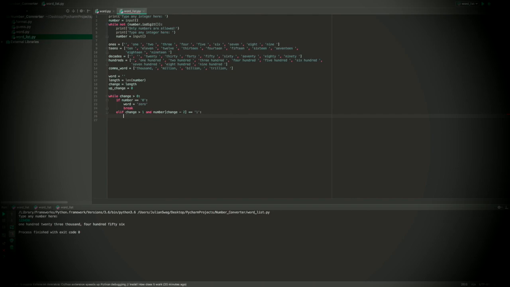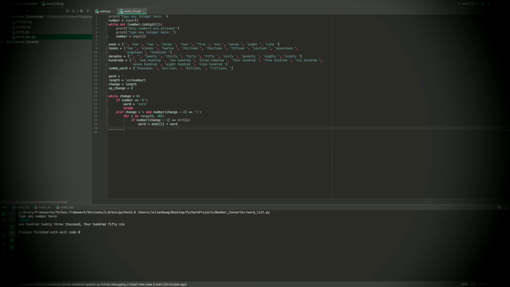So we can do for I in range 0, 10, if number at change minus 1 equals string I, word equals ones I plus word.